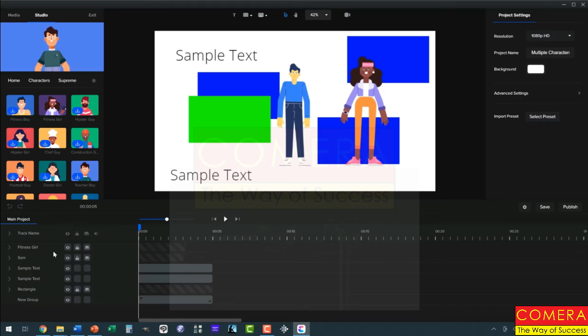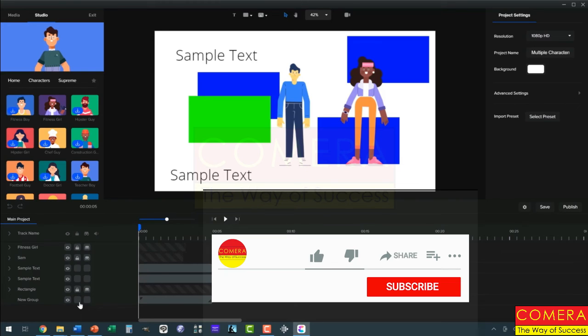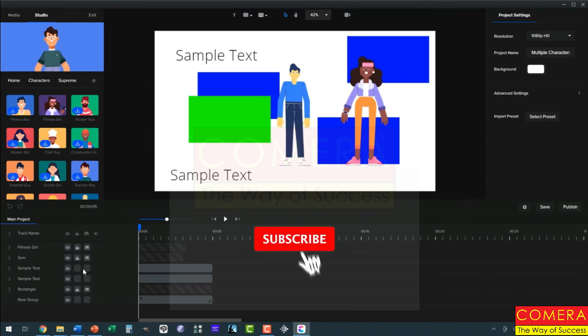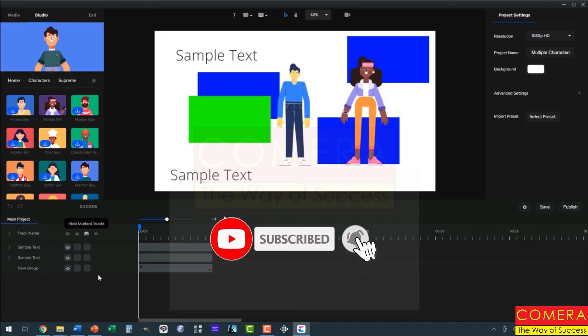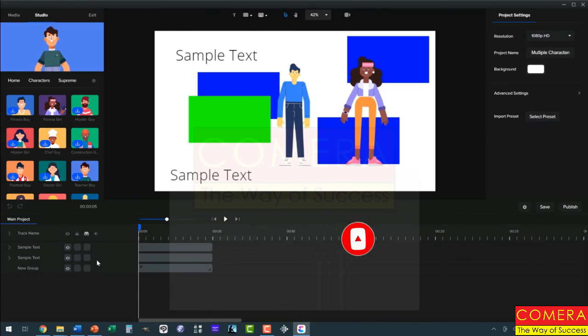So the order in which your layers occur defines this: the top of the layer list is the front, the bottom of the layer list is the back. So arrange your layers when you're working with multiple characters and elements so that you get the right things in the foreground and the right things in the background. The other thing that you do is lock and wink out things so that your timeline doesn't become crowded. So that's my two points.